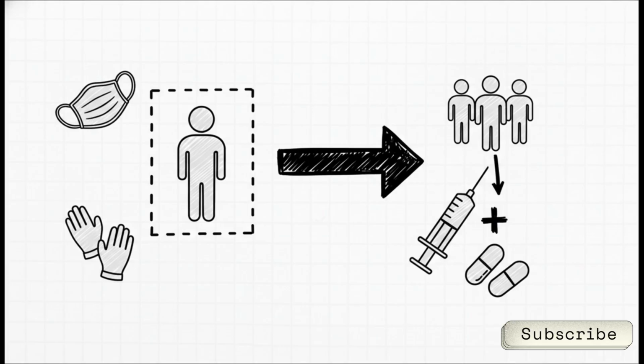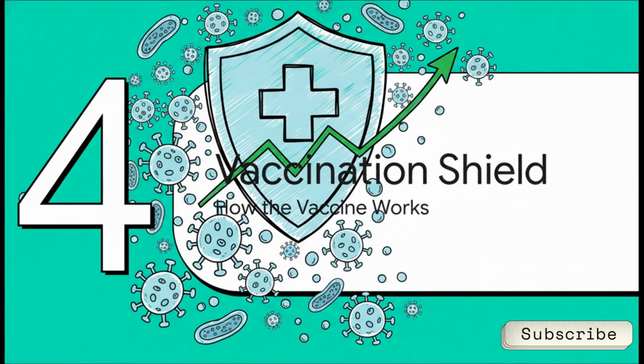Then, for all their close contacts, think family, classmates, we launch this really powerful two-pronged attack. We give them a booster dose of the vaccine to immediately ramp up their immunity, and we start them on a course of antibiotics, like penicillin or erythromycin, to wipe out any potential bacteria before it can cause an infection. And that brings us to the single most effective tool we have for preventing this disease from ever starting: vaccination. This has been one of the biggest public health victories in all of history.